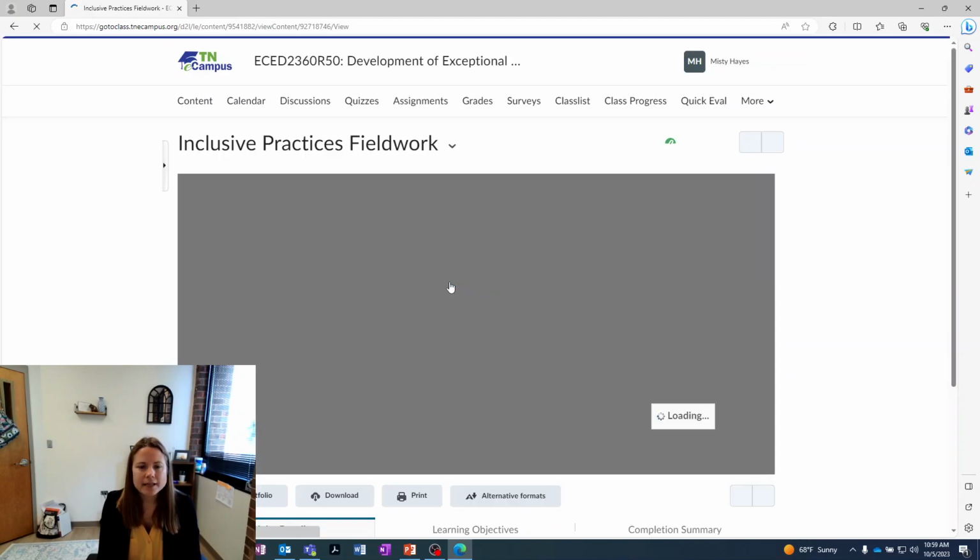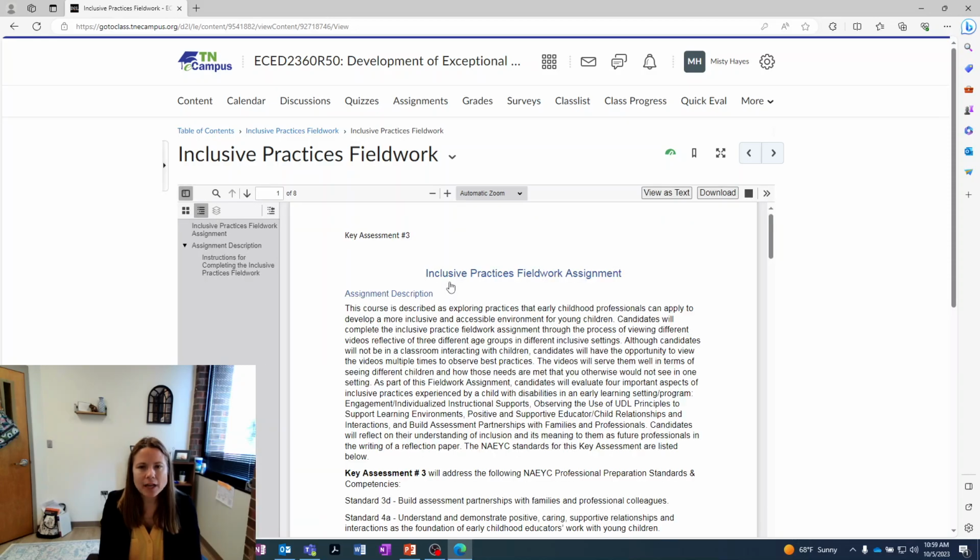This allows you to dive a little bit deeper into what inclusive practices would look like in an early childhood setting. Normally, when you go out into an early childhood setting, you get placed in a school, and that setting would be with one age level group. With this fieldwork practice, you actually get to look at multiple disabilities and special needs, and multiple age level groups. So this is actually giving you more than you would have had if you went into the classroom itself.